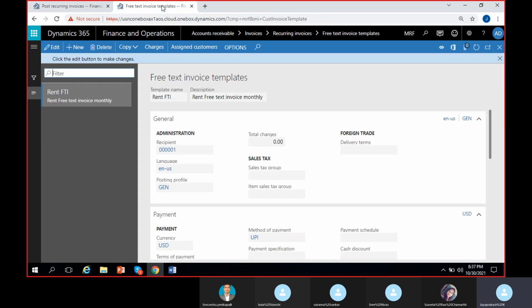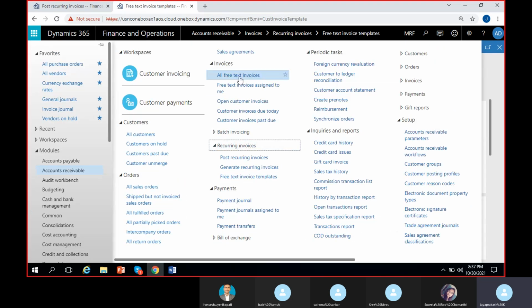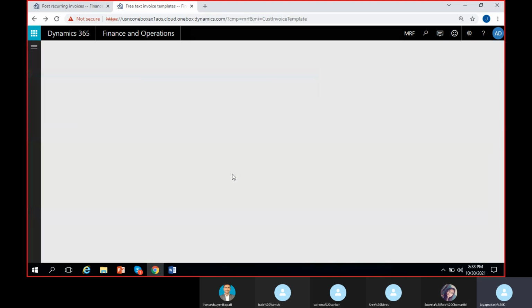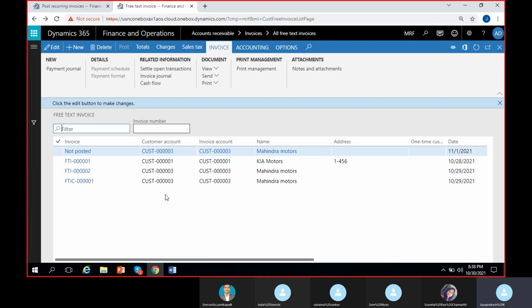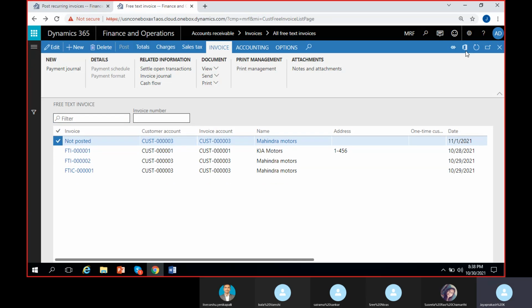After getting posted, I can see it somewhere here in the all free text invoices. So this is the one which is created, still showing as not posted. It will post in a while. Sorry, I clicked on the wrong one.